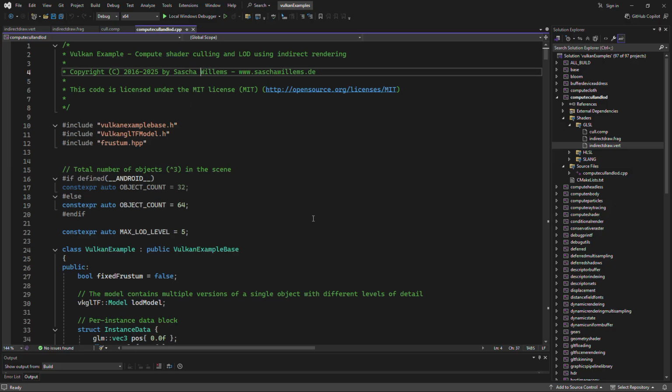That's the big claim to fame for this script, is that we're doing compute shader culling, so culling on the GPU side, and level of detail using indirect rendering. So the issuing and the rendering and everything is on the GPU side, right? So it's just showing that you don't necessarily have to do everything on CPU side. You could push things to the GPU, and the GPU can also do it, which at this stage in my development and my understanding, I can't fully appreciate it, but it's a tool in our toolbox, and I'm sure it will become useful for us in the future.